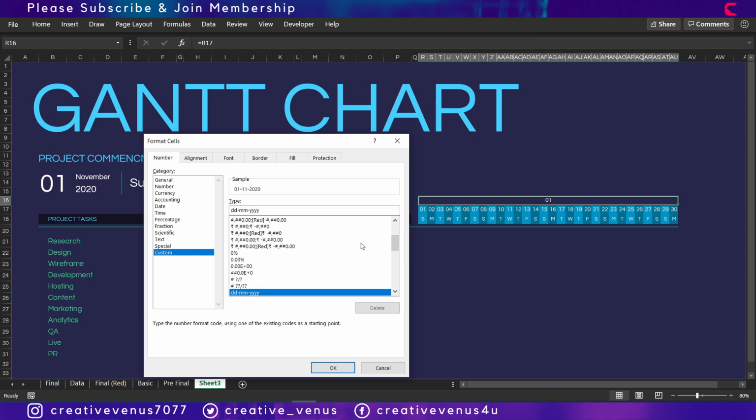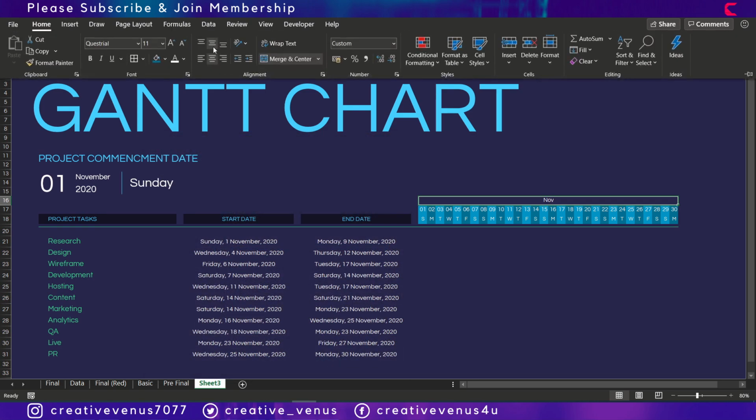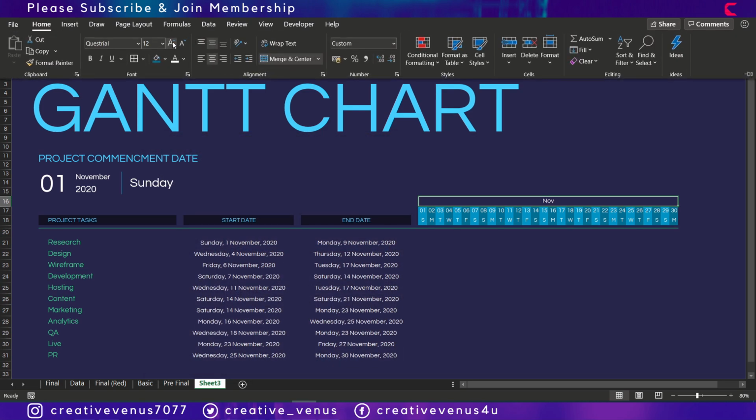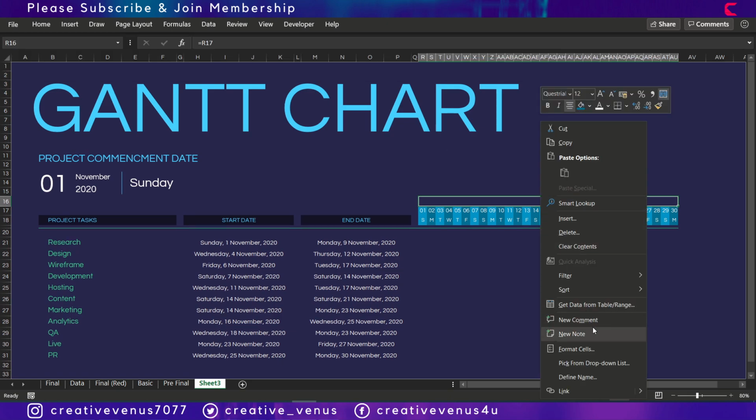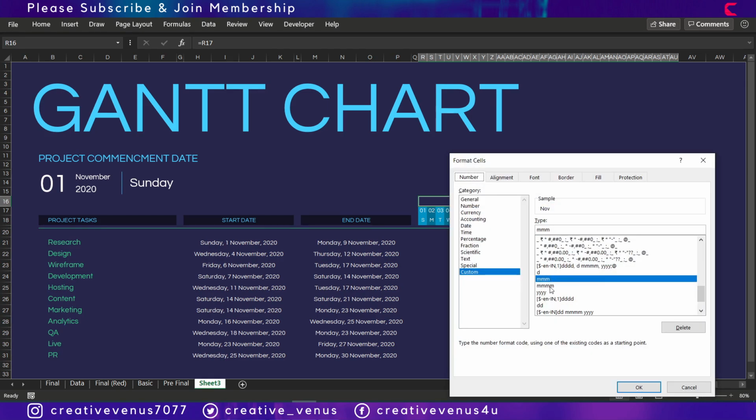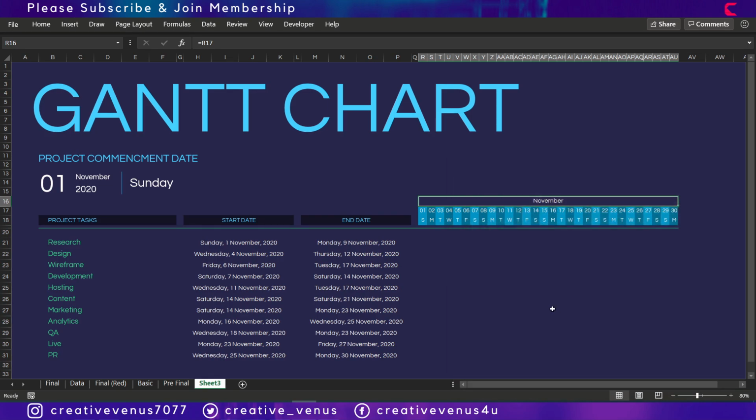We have to go to the custom here. We just need month. Increase the size. Let's use 4 times M here.